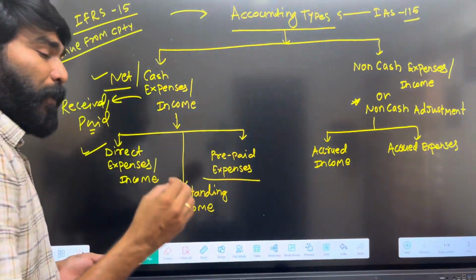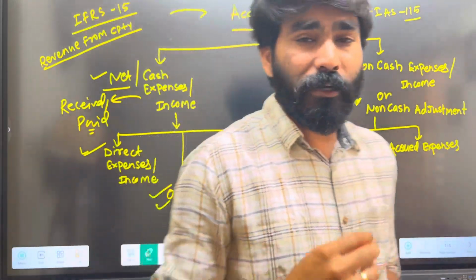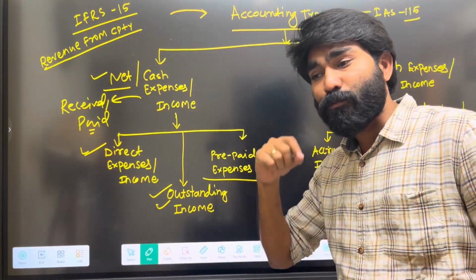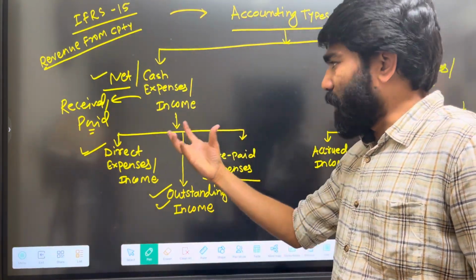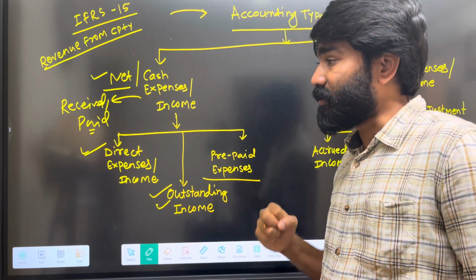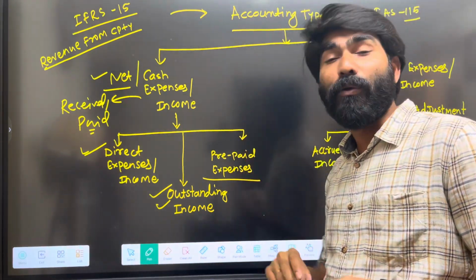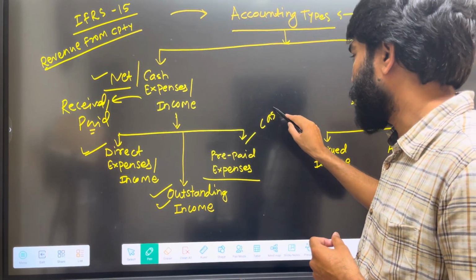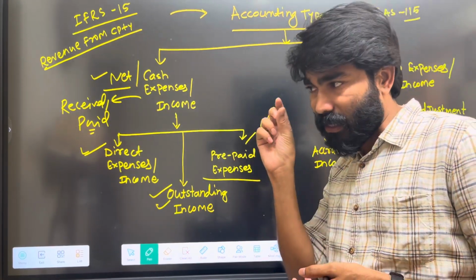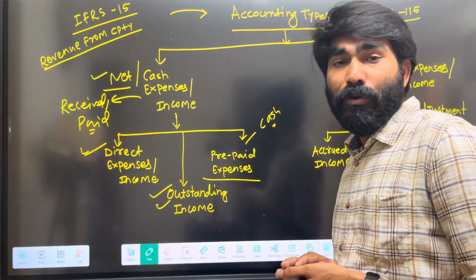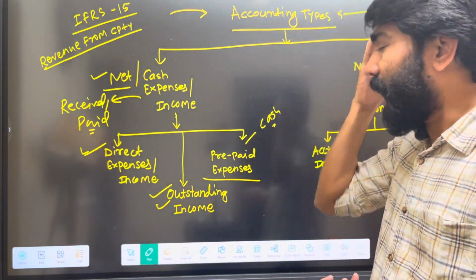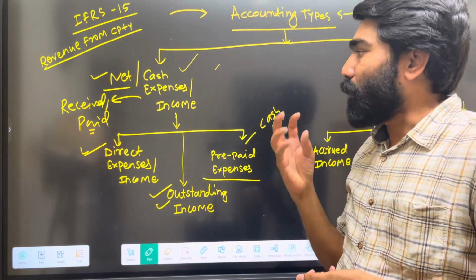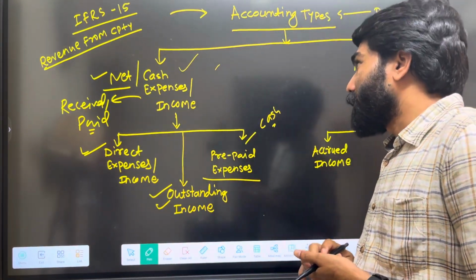Another one is prepaid expenses. Prepaid expenses mean the fund manager, or let's say the counterpart, paid expenses to, let's say, vendors or XYZ institutions in advance for the next accounting period. But if you see here also, you can see the direct connection of cash, right? Cash is the direct component or element in the transaction, so that accounting you can call cash or net basis accounting.